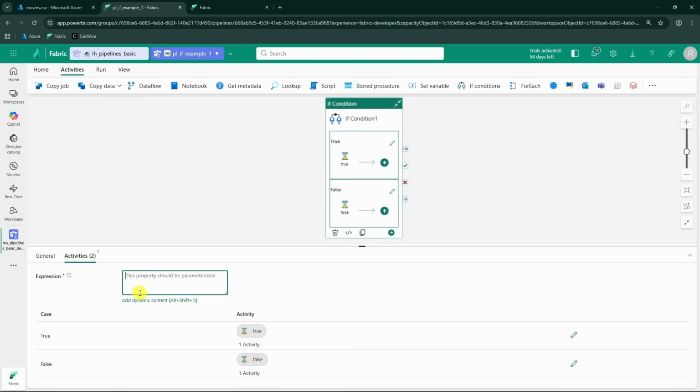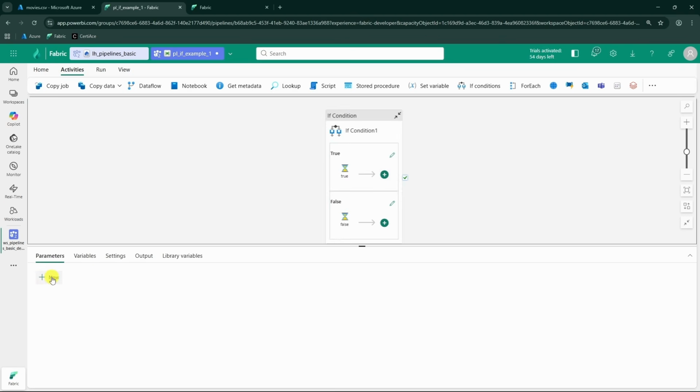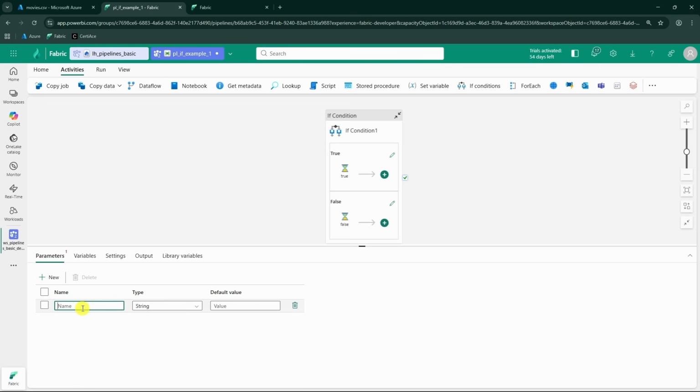And this will expect a Boolean value. So here is the expression of the if condition activity. The value must evaluate to true or false. So we would have to use some function or some logic that would evaluate to true or false. Maybe we can add one parameter to this pipeline, call it param1, and make it an int value, and then we can pass some value and compare that in the if logic to determine which branch we are going to.